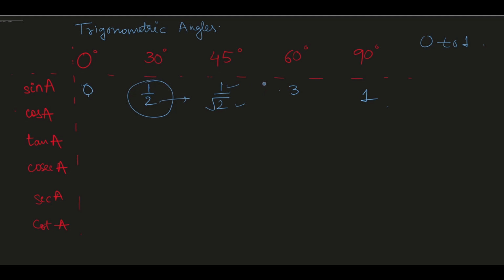This is just a small story that I made for myself to learn this whole table. Since I'm explaining it to you, this is taking this much time. Once you get all these in your head, it's just a matter of 10 to 20 seconds, and yes, you'll be able to copy this table very quickly in your answer sheet. So this becomes root 3, and from here we'll get 2.